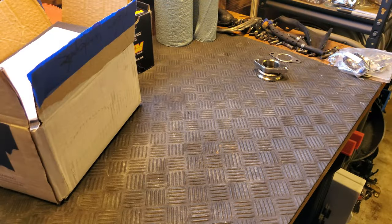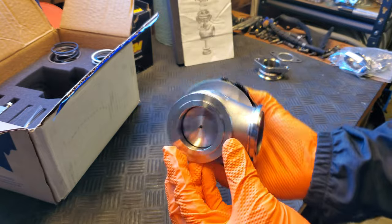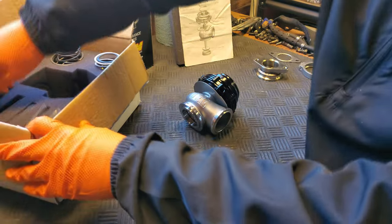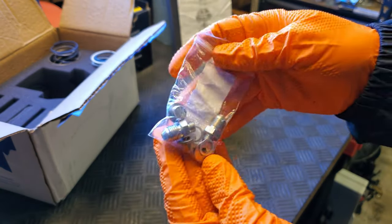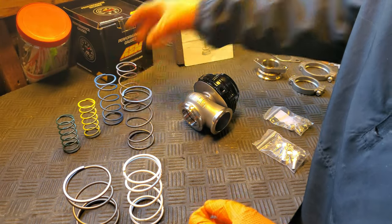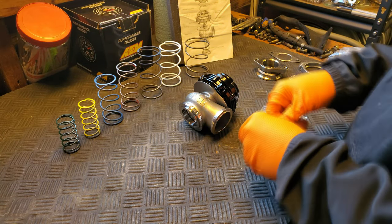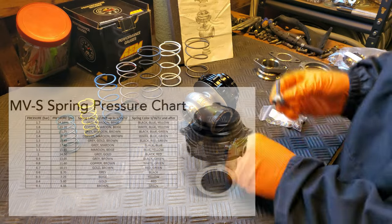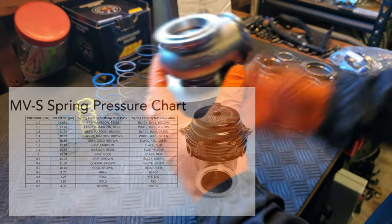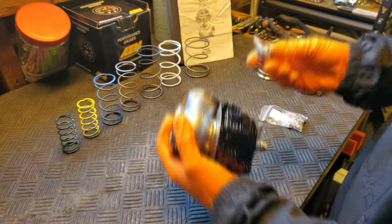Our next step in the order of operations required us to get our wastegate set up and installed on the car. Since our downpipe has that recirculated wastegate dump, the wastegate needs to be put on first. This is a genuine Tial 44mm wastegate, and we will be initially setting it up with only a 5-pound spring. Depending on what date a Tial wastegate is manufactured depends on what color of springs it will have shipped with it and what you will use for it. Here's a little bit more information on that. Ours was manufactured after 2012, so we will be using a red spring for our desired 5 PSI.